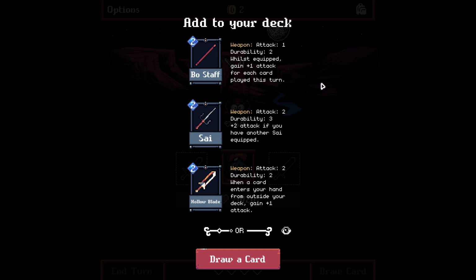So the bow staff has an attack of 1, a durability of 2. I don't quite know what the durability does right now, but okay. Whilst equipped, gain +1 attack for each card played this turn. Okay, that seems quite good. So if you're doing lots of attacking, that's going to be quite good. It's going to stack with your existing attacks. The sai, the little stabby dagger thing: attack 2, durability 3, +2 attack if you have another one of those equipped. Okay, so if you go dual wielding those, you get more attack out of it, okie doke.